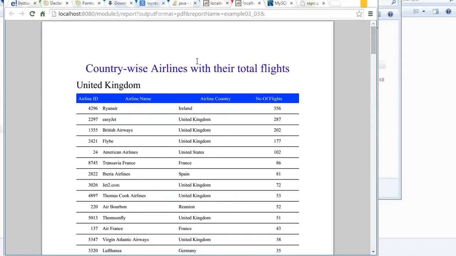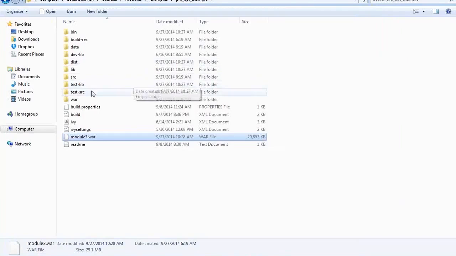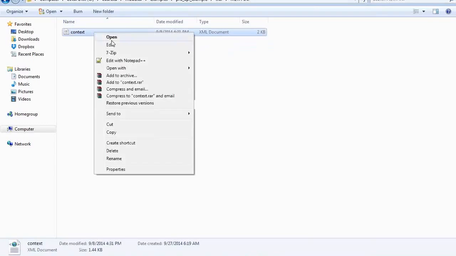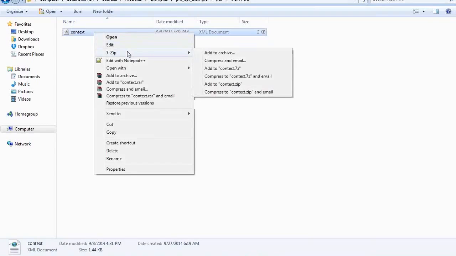Now you would be wondering how it could connect to the database. That database-related configuration is already there in your example. If you go to the war, as I told you, there are two ways you can configure your JNDI connection on the application server.